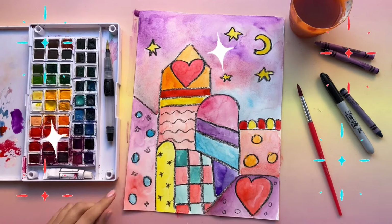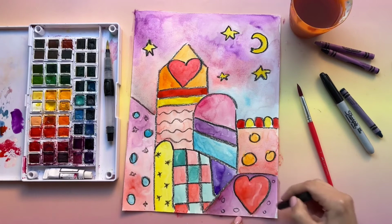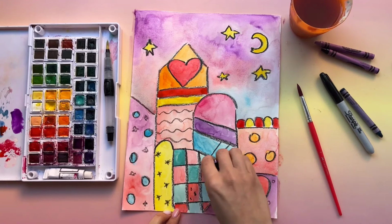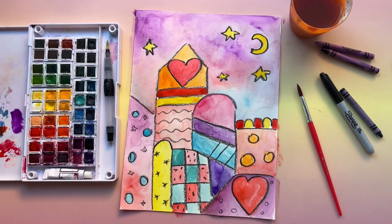You can add as many details as you want, and you can even add something on the heart. You can make it more like stripes or something. Here I feel like this area is too big, so I'm just gonna add lines here on some of them. Maybe we can do dots. You can add triangles, anything you want. You just keep creating until it's like, oh wow, now I'm very happy with it.